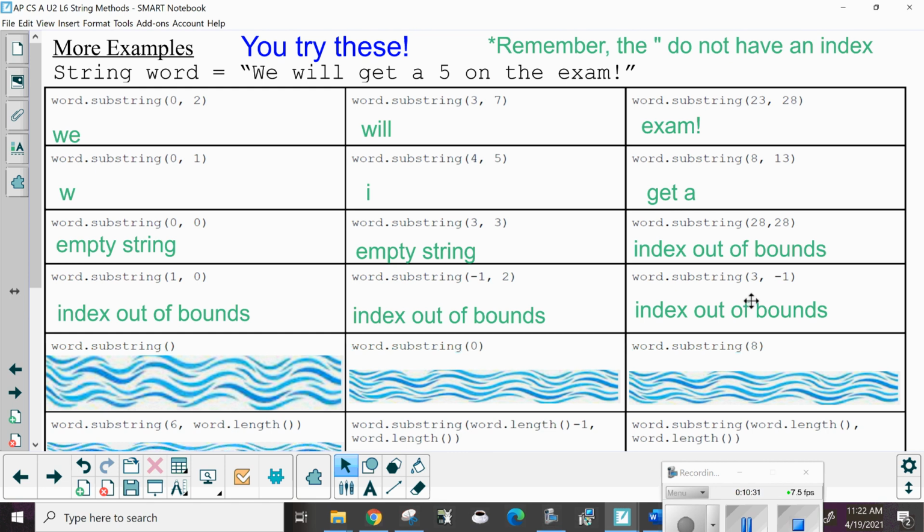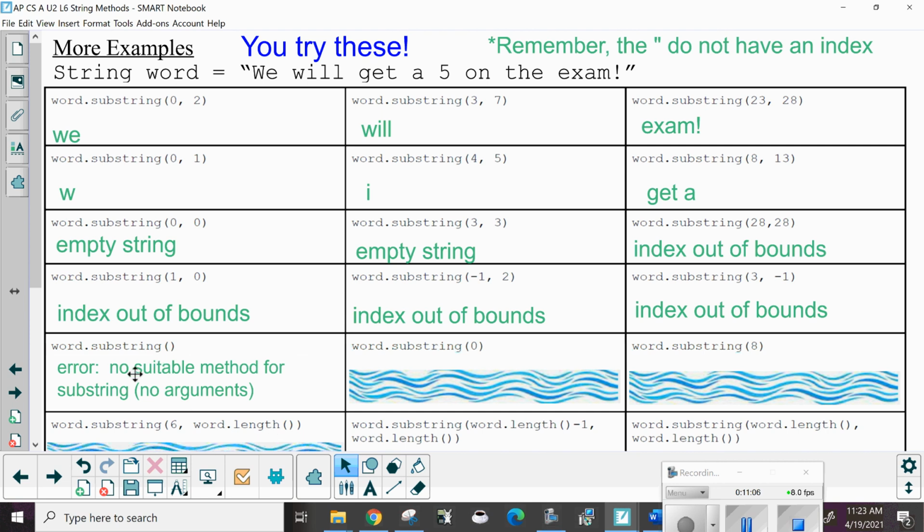We also can't do a substring from 3, 0, 1, 2, 3 to -1. I can't go backwards, and there is no -1. Same thing here. I can't start at -1. I also, again, cannot go backwards. Right? Empty string, if I start at 0 and I print out everything 1 less than 0, it's the empty string. I don't actually want anything here. So these are the tricky ones, if you will. These up here should be pretty straightforward.